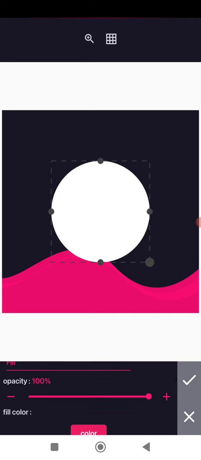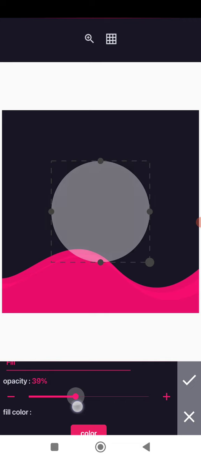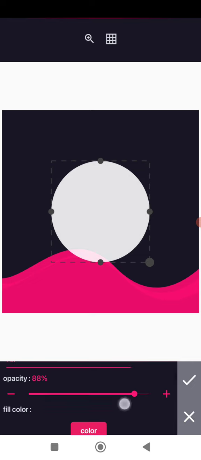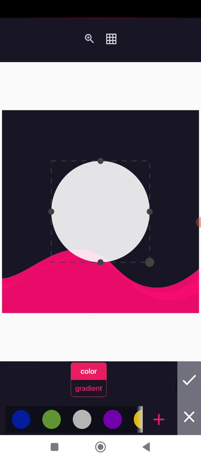So if you want to reduce the opacity, or you can just hold down this and drag, then you can see the shape is beginning to go faded. We are reducing the opacity, so it's becoming less thick. But if you want to increase it, you can just go with this or drag it down, or click on the minus icon here and the opacity will get reduced, or come here, click on the plus icon and you can add an opacity to it.